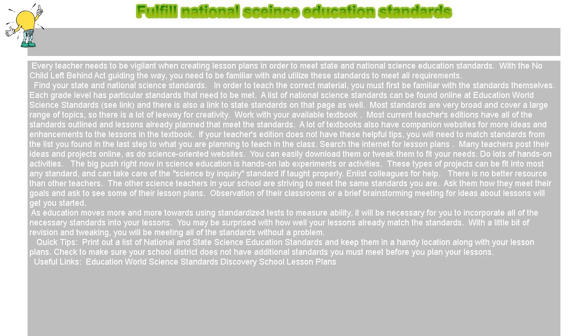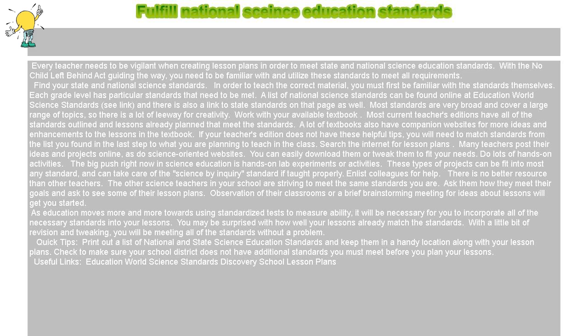Most standards are very broad and cover a large range of topics, so there is a lot of leeway for creativity. Work with your available textbook. Most current teachers' editions have all of the standards outlined and lessons already planned that meet the standards.